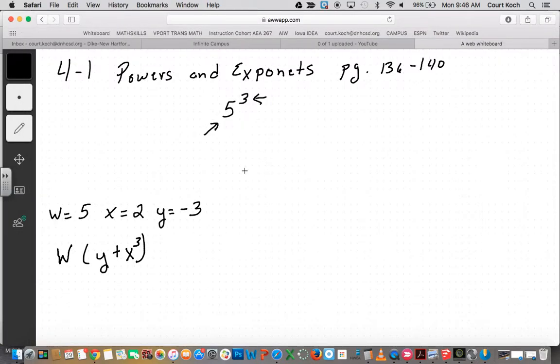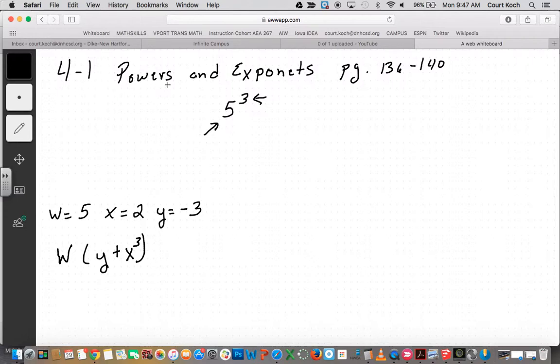Alright there, guys. We're going to use these videos to help stretch my talents as a teacher and to help reinforce the learning that you're doing in Mr. Riggs' room, either in algebra or pre-algebra. This skill for today comes from 4-1 of the pre-al book that is found on page 136 and 140, talking about powers and exponents. But I think it's a good skill for even algebra students to go back over and cement their learning even more.